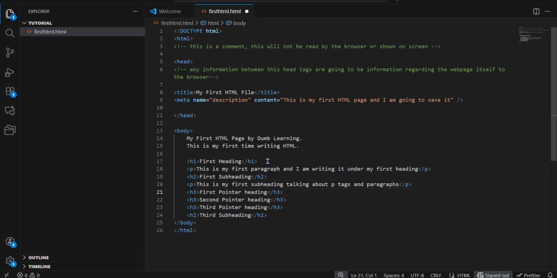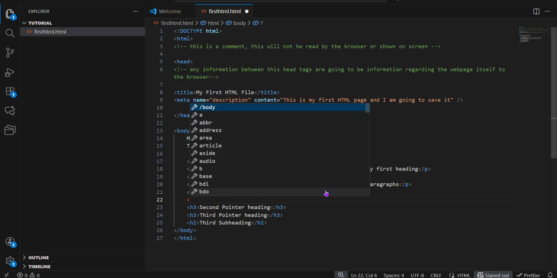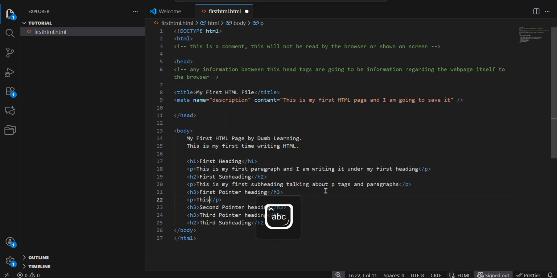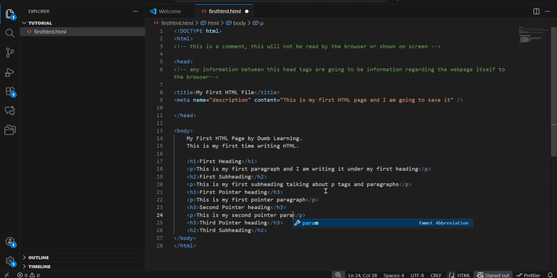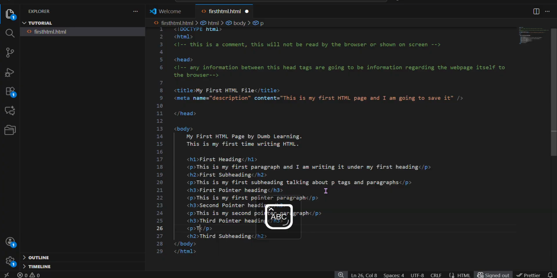We'll do this for all of them. This is my first sub pointer paragraph. P, this is my second pointer paragraph. And p, this is my third pointer paragraph.